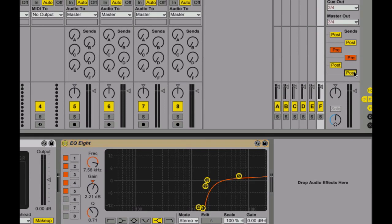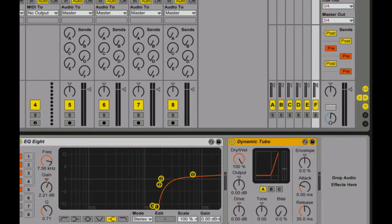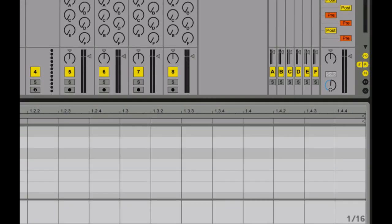After this, I'm going to set my filter, my F filter, on pre because we won't hear anything on post. We're supposed to be getting more of the dynamics and the sound that we lost when we create a mix. After this, we're going to choose a dynamic tube, and I'll show you the importance of how big the dynamic tube is. If you would give me a few seconds to build in a drum track, followed by some MIDI notes inside that drum track, so that when we play back our filter to see if it's doing anything, it will affect the drums.